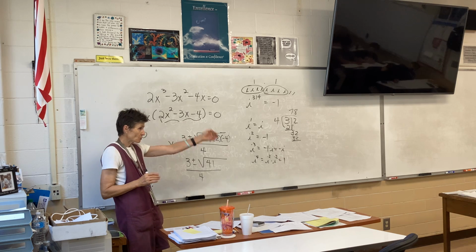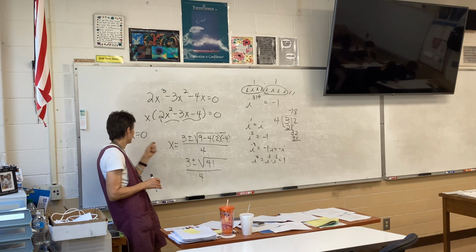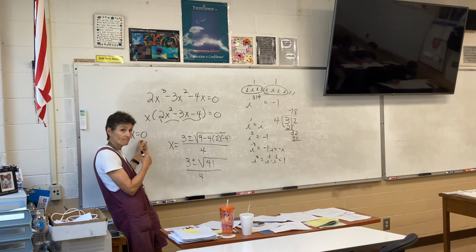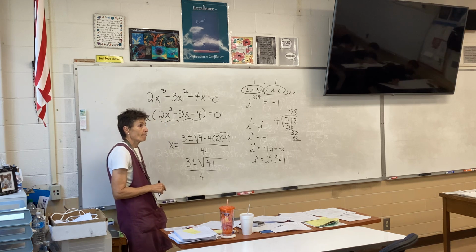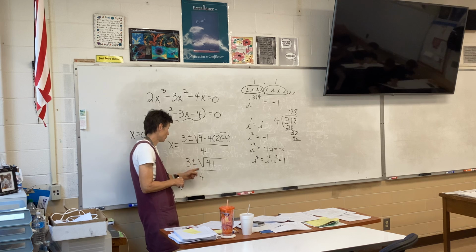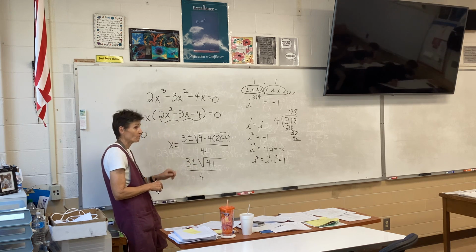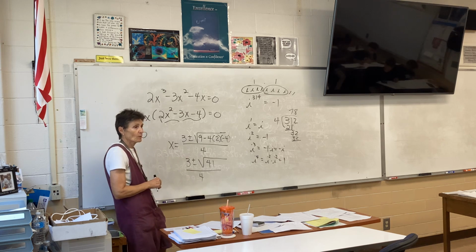So there's an answer blank here. You gotta fill it in. 3 numbers go in the answer blank. That one, don't forget about him, and these 2. 3 plus and then 3 minus. You can write them together, but yes, it would be 3 plus root 41 over 4 and 3 minus root 41 over 4. You do not have to split those up unless you just want to.